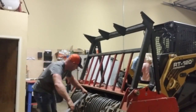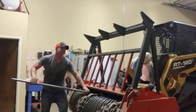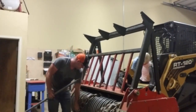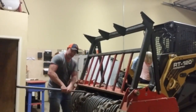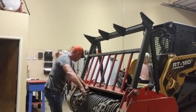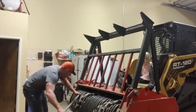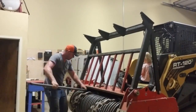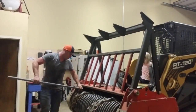You can over tighten these. You can over tighten them, and it actually pulls the threads in, and then when you hit something hard, it just shatters the tooth. But I've never broken a King Kong. Broken a lot of Fecon, never a King Kong tooth. I got three more. Just three more. One more, two more.